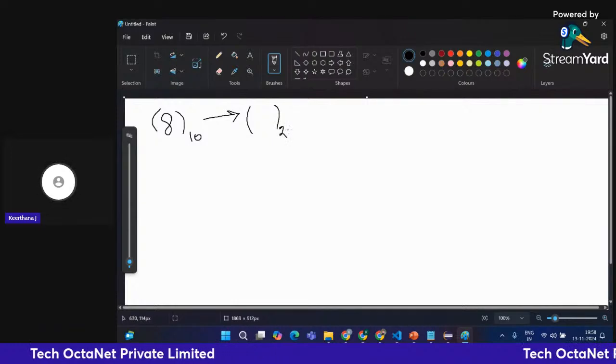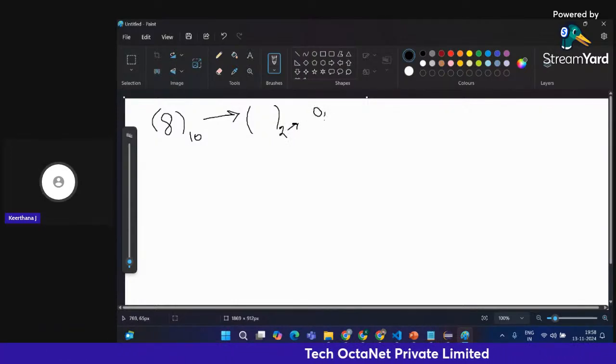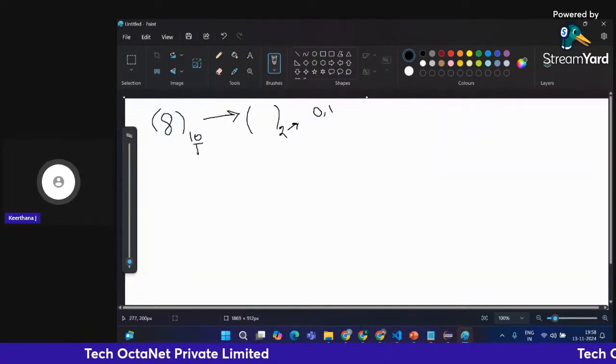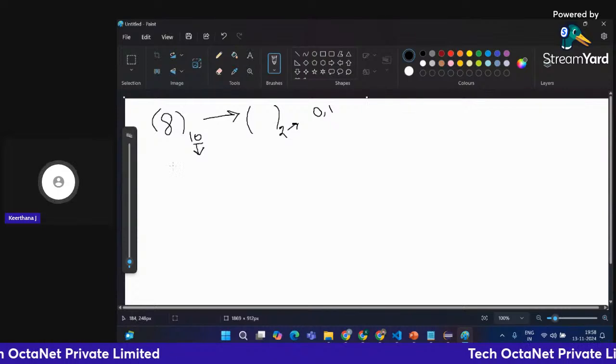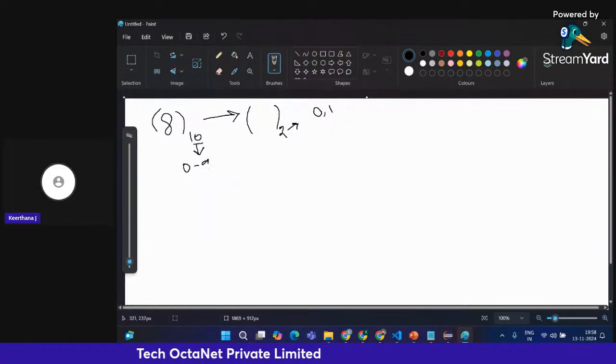Why is it 2? Because in binary we have only two digits, 0 and 1. Why is it 10 here? Because in the decimal representation we have the digits from 0 to 9.